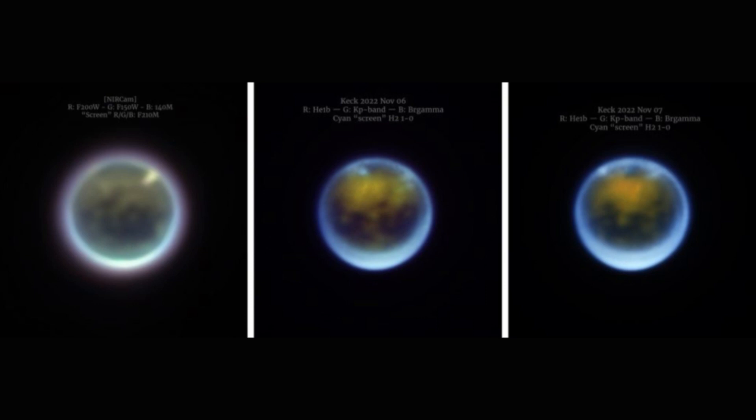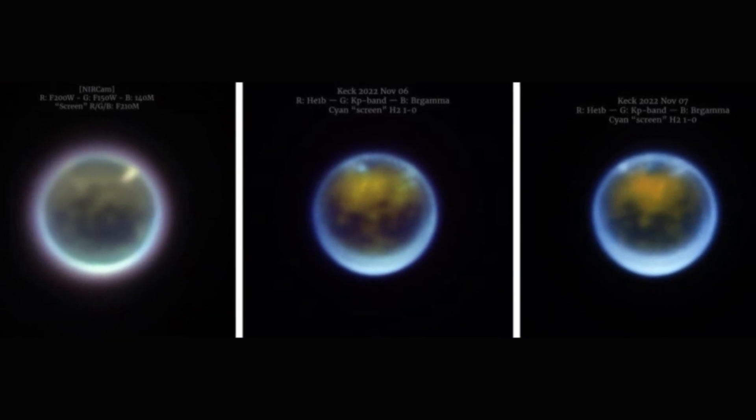The observatory's Near Infrared Spectrograph, NIRSpec, gathered spectra. This technique splits light reflected off — for example — Titan's atmosphere and measures how much of each wavelength of light is present. The spectra should help scientists map what compounds are present in the lower atmosphere, including a strange bright spot over the moon's south pole.